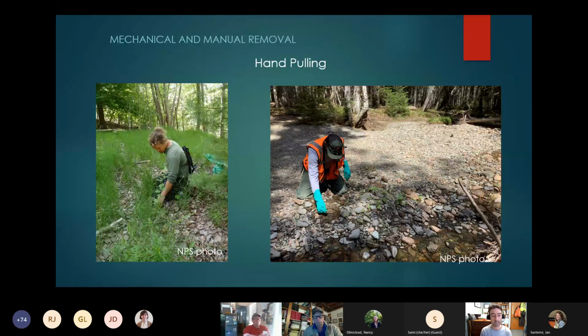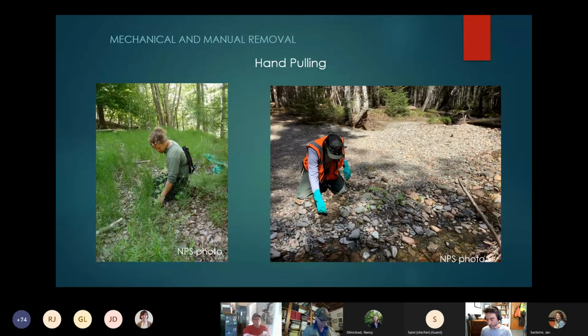But again, think about what the impacts may be. This is the light-handed approach, certainly, but it's difficult to do if you've got very compacted soil or if you're on a slope, right? And access is something you have to think about as well.